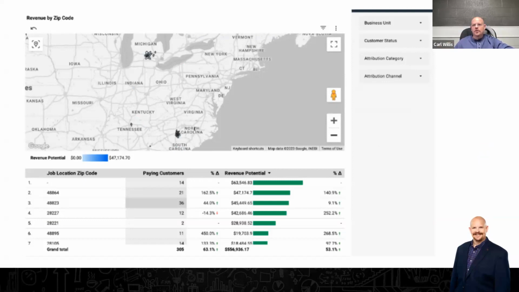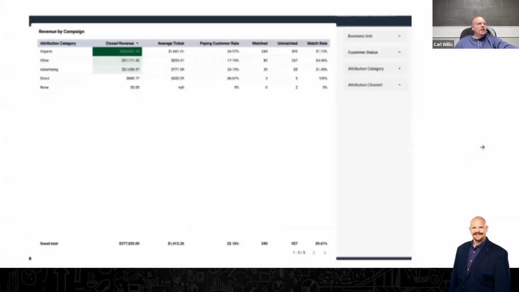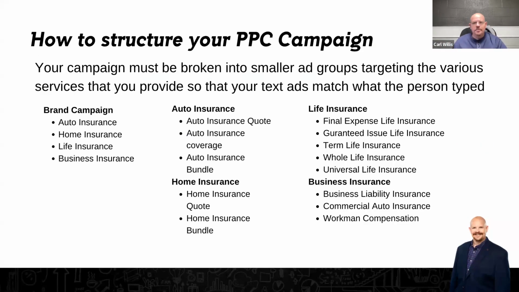What areas of your city, your county, or your state, whatever region you're working? The more data you have, the more effective you're going to be, and the better these campaigns are going to perform for you. And then your attribution sources: was this organic? Was it paid? Was it social? Was it referred? Was it pay-per-lead?